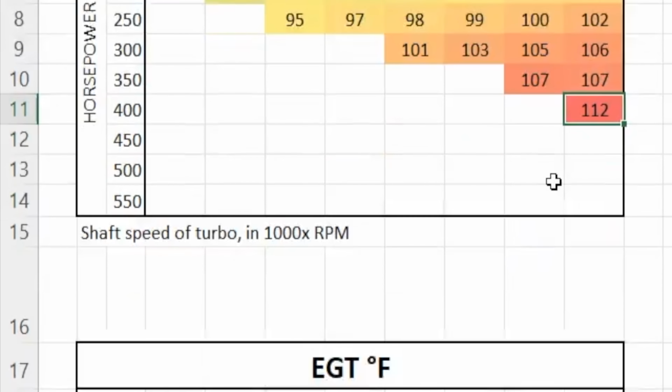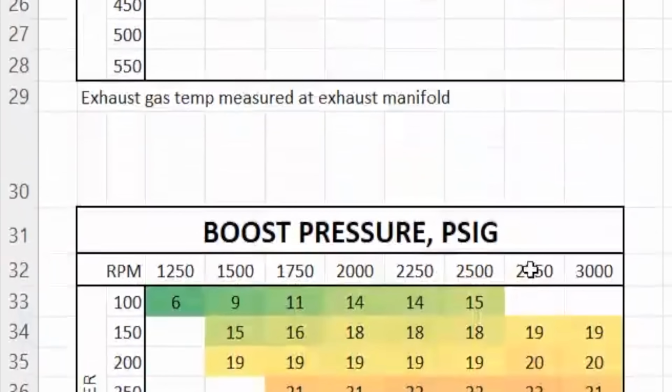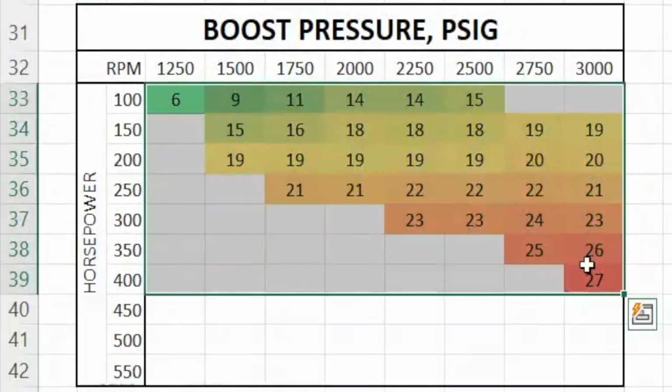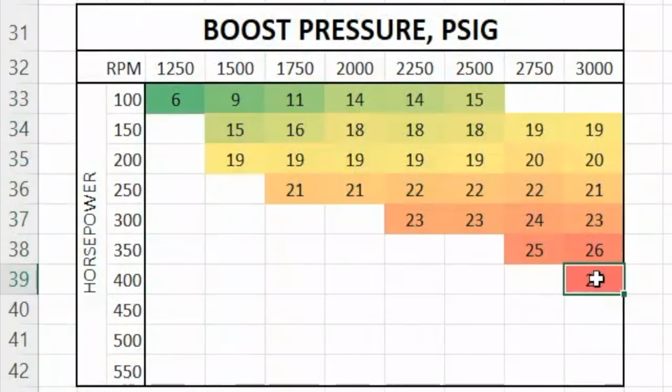Limiting that shaft speed also limits the maximum boost pressure of the turbo, which you can see in this chart here. Okay, so we have a maximum boost number that we see of about 27 psi, but typically in the 23 to 25 psi range, which is what you'll normally see on a stock, unmolested turbo on a Cummins with no turbo tuning, so no boost fooler, no goodies, nothing else to improve boost.